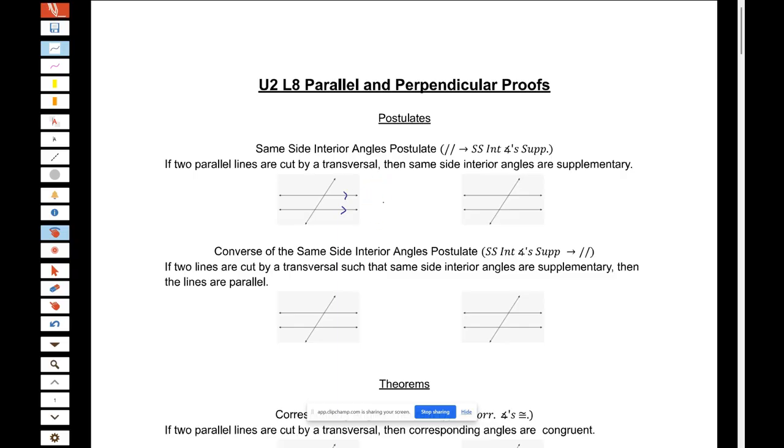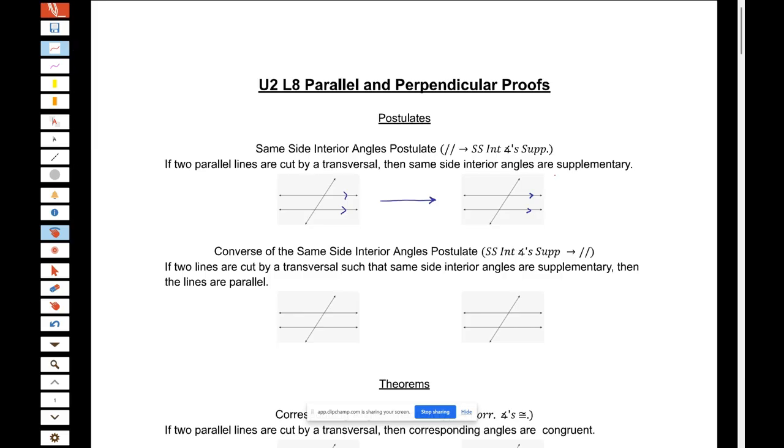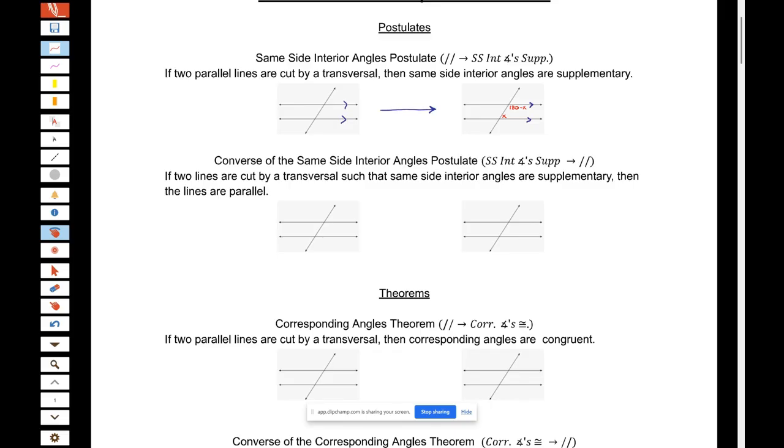All right, then we can conclude that for those parallel lines cut by a transversal, the same side interior angles are supplementary. So like if I call this angle X, I could call this 180 minus X. So we're using that to show that the angles are supplementary. There is an abbreviation for this you can use. Parallel lines imply same side interior angle supplementary, or you can call it the same side interior angle theorem.